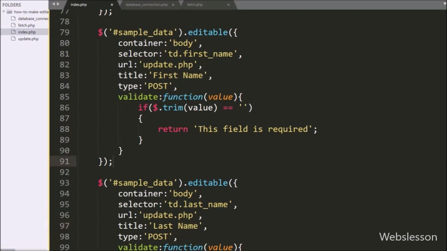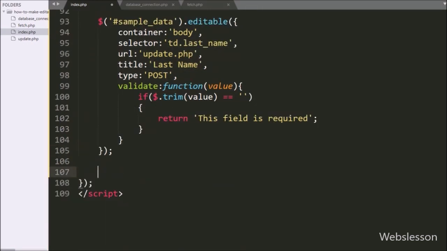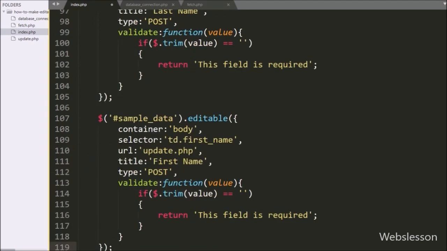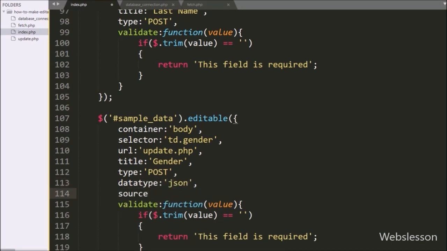In the same way, we want to initialize the X-Editable plugin for the gender table column. So here, first we copy the above code and paste it here. And here, first we change the selector property, and we write the table data tag with the gender class. In this table column, we want to display a male-female select box, so here we write the source property, and we have defined male-female data in JSON array format.